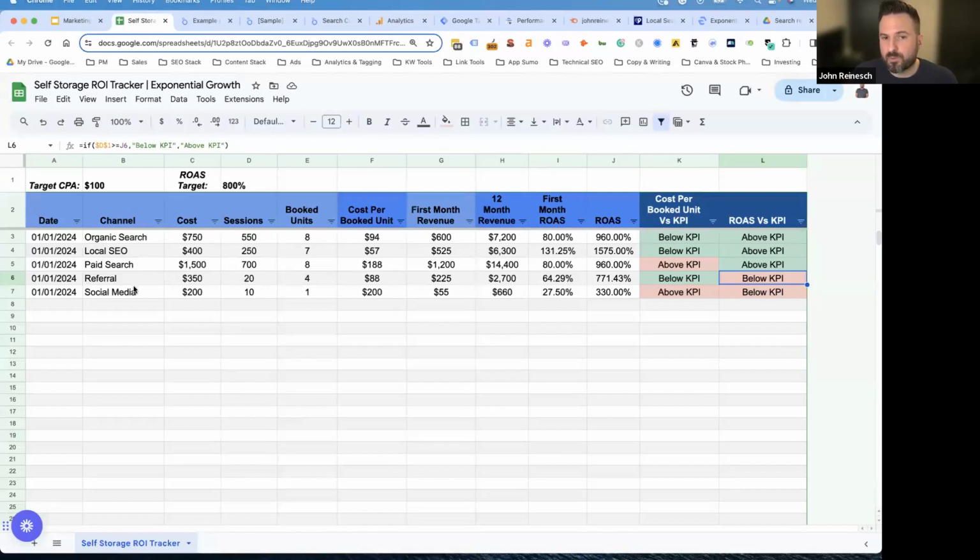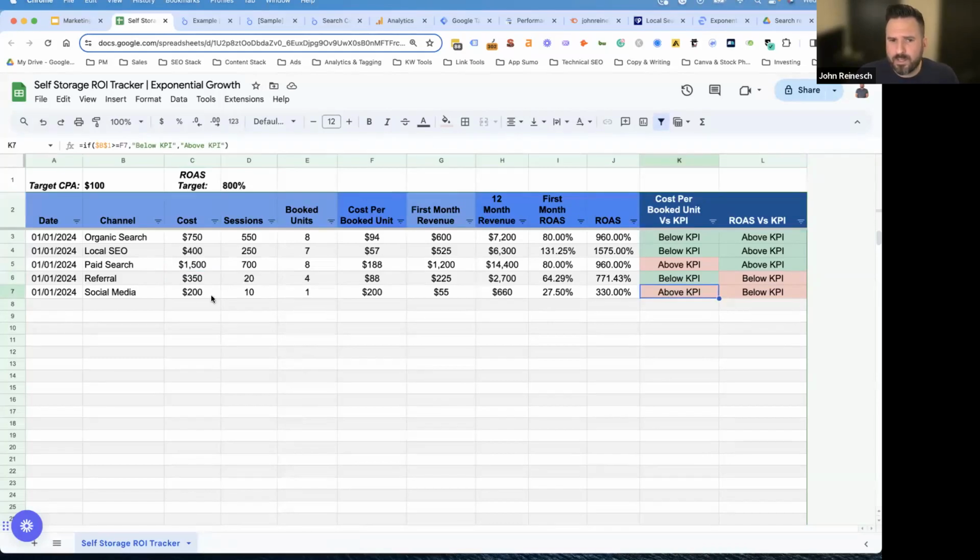There's a variety of things you can do to try to increase conversions. But the key here is you're actually looking at it and seeing what can we do to improve this, because ultimately it's not driving the return we need. And if you can't get it to work after some effort and some trial and error, then it's a good time to take this budget and reallocate it to something that's working better, or just keep it entirely. So this is where this template can start to help you understand how to reallocate your marketing budget.